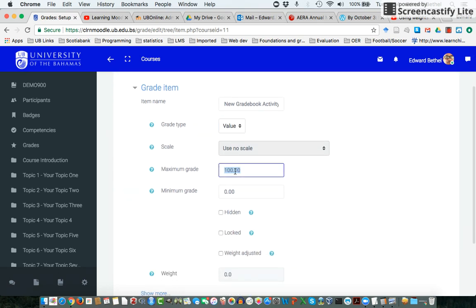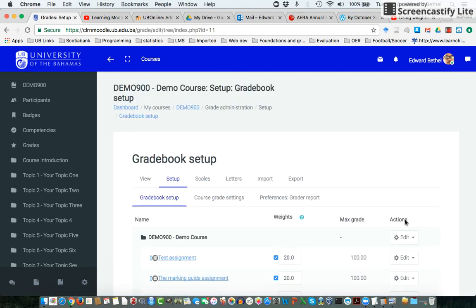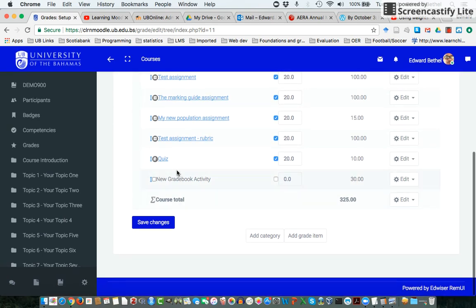I'm going to give the maximum grade for this at 30 points, and save it. Now you'll see that my new gradebook activity is appearing here at the end. Presently, it's not being included in the grade, notice, because that weight is at 0.